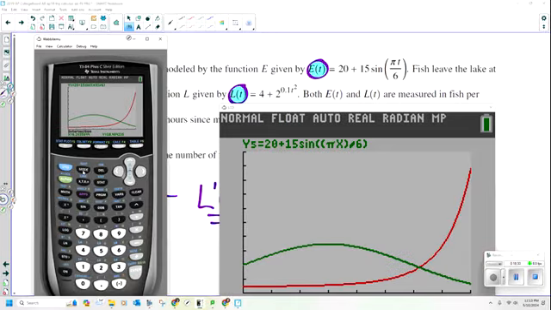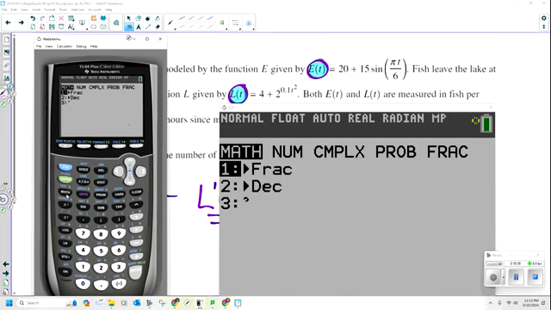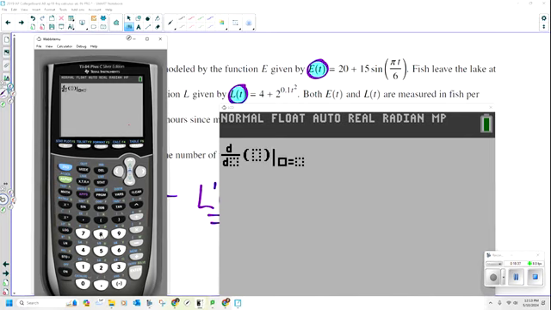All we got to do is find, now we can go to math 8. If you were here when I did part A, part B, I almost went to math 8, well, I did go to math 8, but I needed to go to math 9. I almost made a derivative of an integral I needed. I caught it, but we finally get to use math 8. Let's start with E of t. I'm going to take the derivative of 20 plus 15 sine, create a little fraction here because I can, of pi times x over 6, close out that parenthesis, at the point where x is 5.